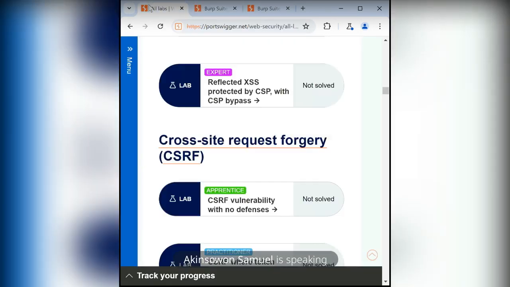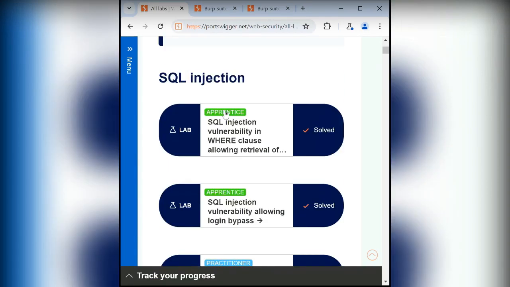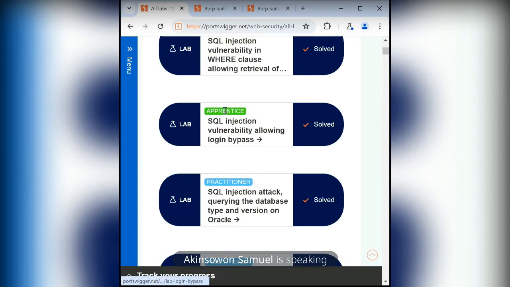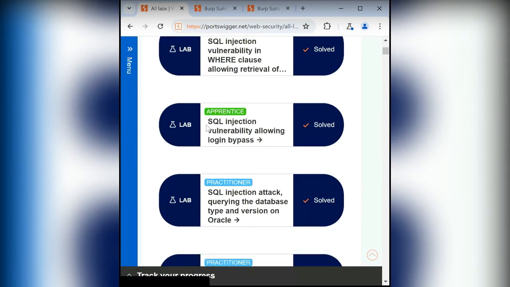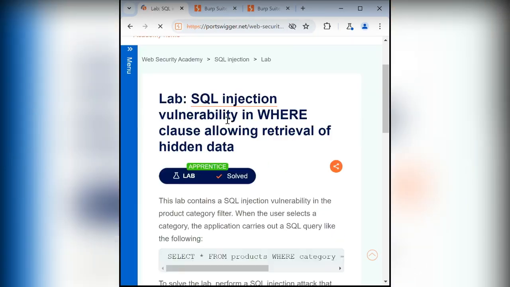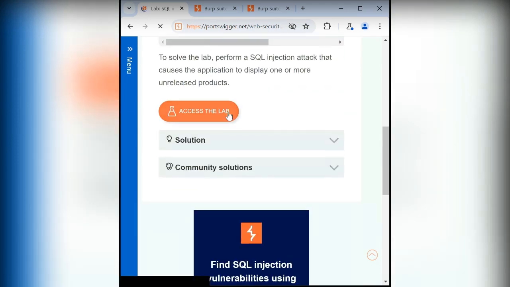I want to load up the challenge. So when we try to access the lab, you can see the process I'm following. I'm sure that's the process you also followed.